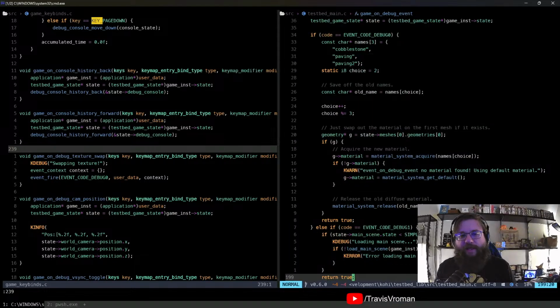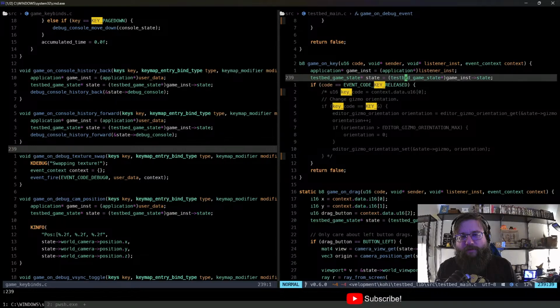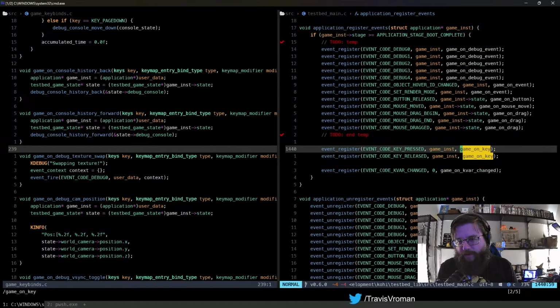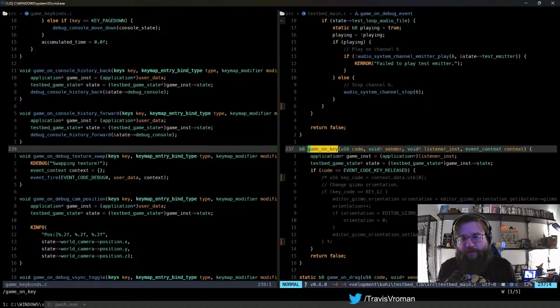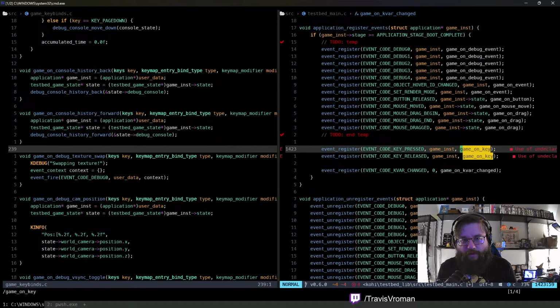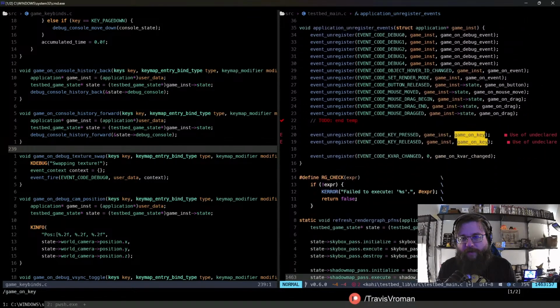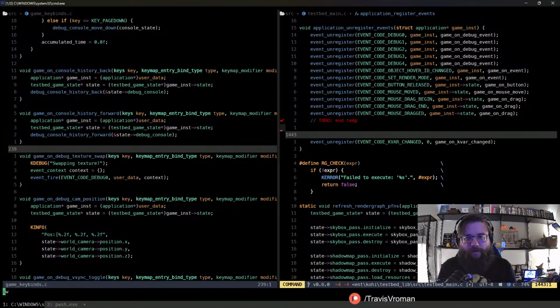And I think game on key is handling both press and release. And since I have this key map stuff, I really don't think I need that anymore. So maybe I'll just do away with it. Yeah, that's literally all it's used for, and it's actually kind of not doing anything now. So you know what? I'm going to nuke the whole freaking thing. Heck with it. We don't need those things, right? So we can get rid of those. Don't need them.